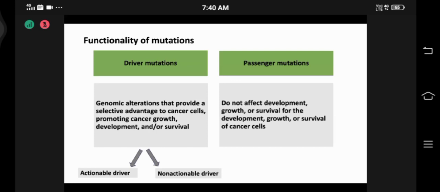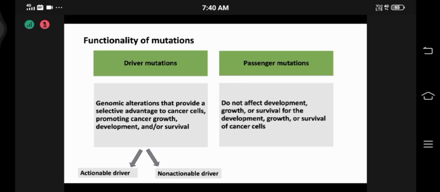So if I find a KRAS in lung cancer, a KRAS mutation is a driver mutation. But among the KRAS mutations, the only one which can be actionable is a KRAS G12C. I know that's a driver, and that's the one which has a targeted oral tablet. But the rest of the KRAS mutations are non-actionable driver mutations. So that's why, again, understanding the differences between the KRAS mutations is important.